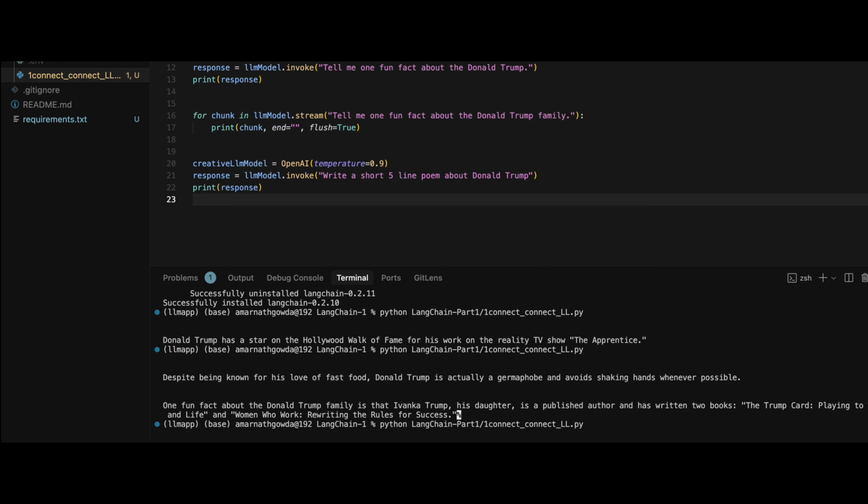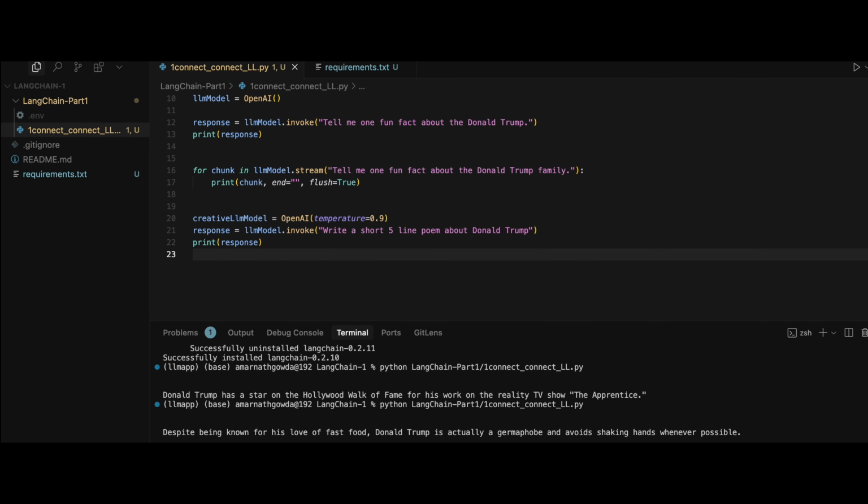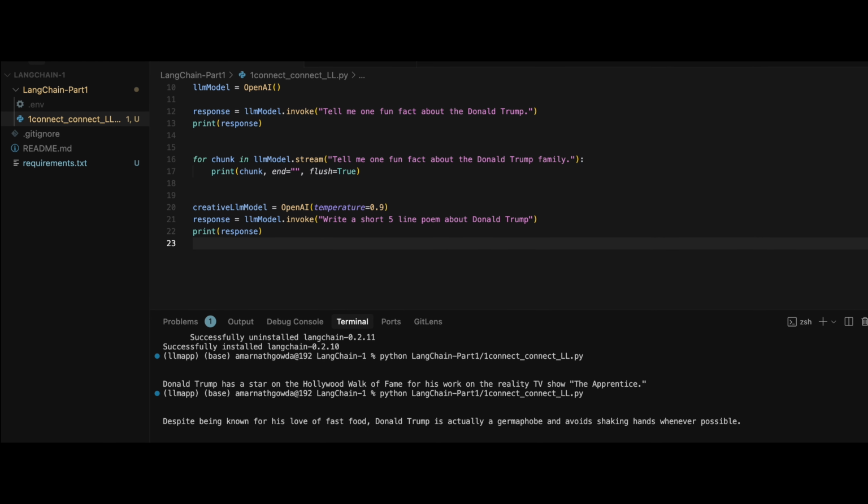Till now we have used the conversation model. Now we will see the chat model.